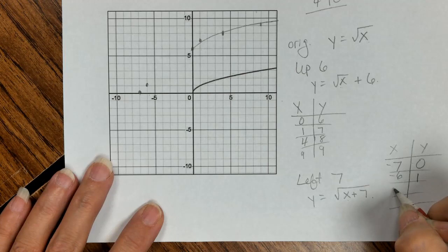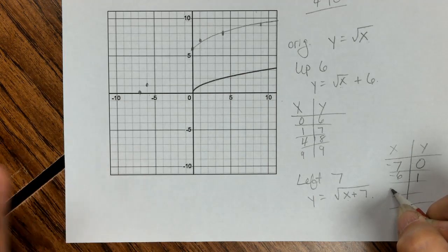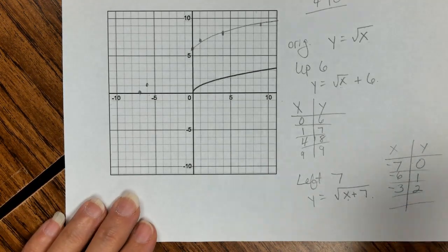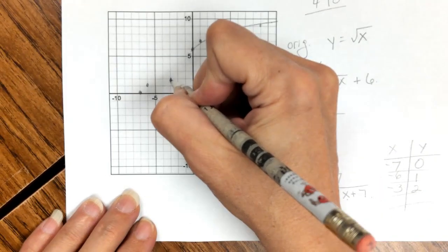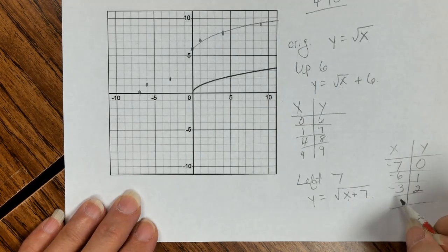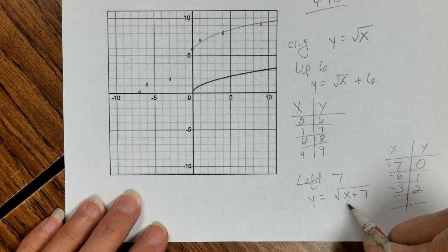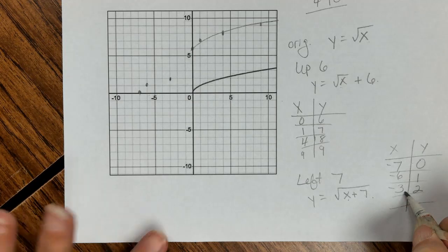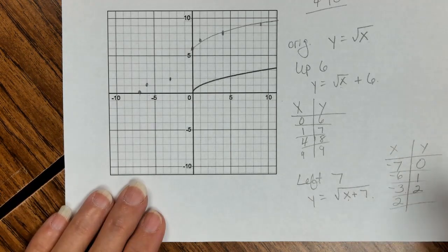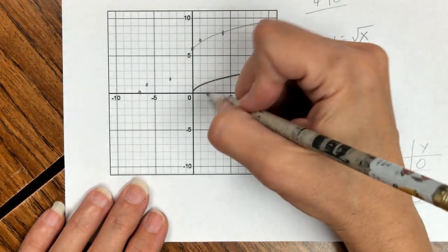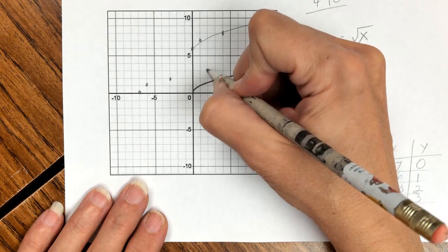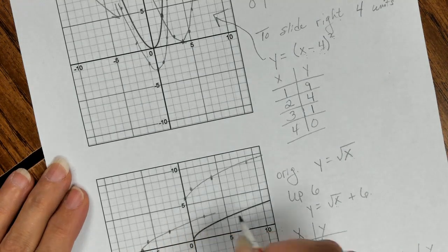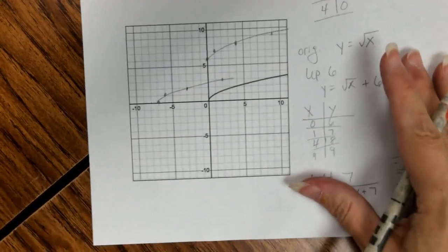All right, then let's also do -3, that would give me a 4. Okay, 7 minus 3 is 4. The square root of that is 2. So -3, 2. And I wouldn't mind having a 9. So how about 2? 2 plus 7 is 9. The square root of that is 3. So then we're way over here to go up to the 3. And then let's connect them as a curve. Okay. And there we go.